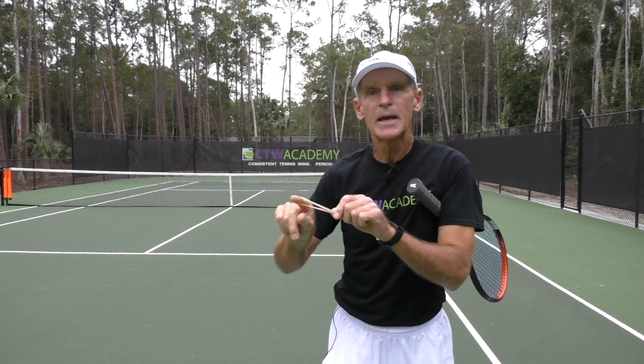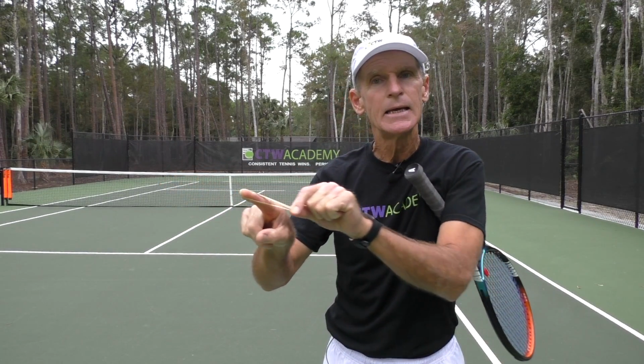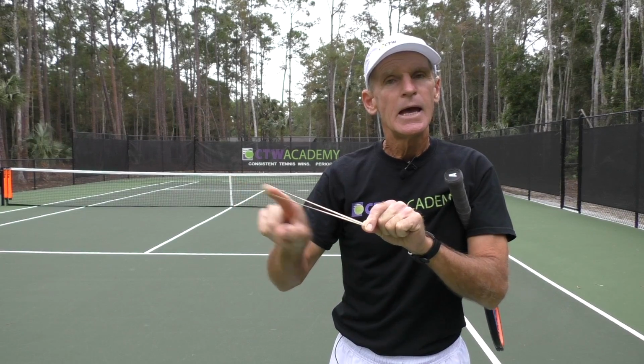Think of it like, when you take that rubber band and you pull it back, see, that's when you're stretching the upper back and the upper arm. And then you just release it into the shot. And that's how you get that tremendous racket head acceleration, and you're going to get the power.